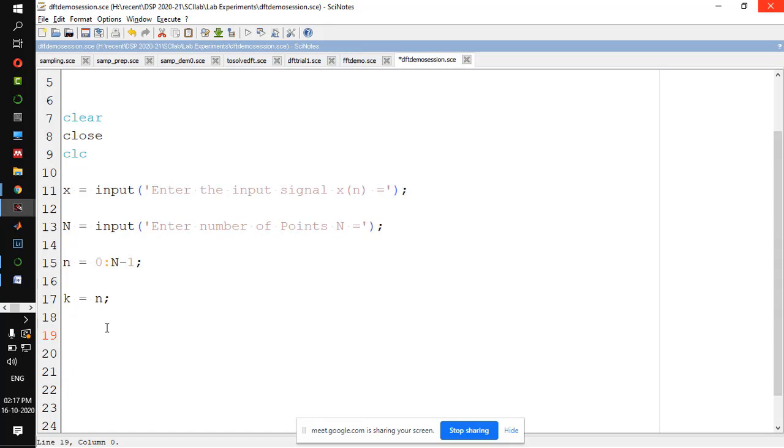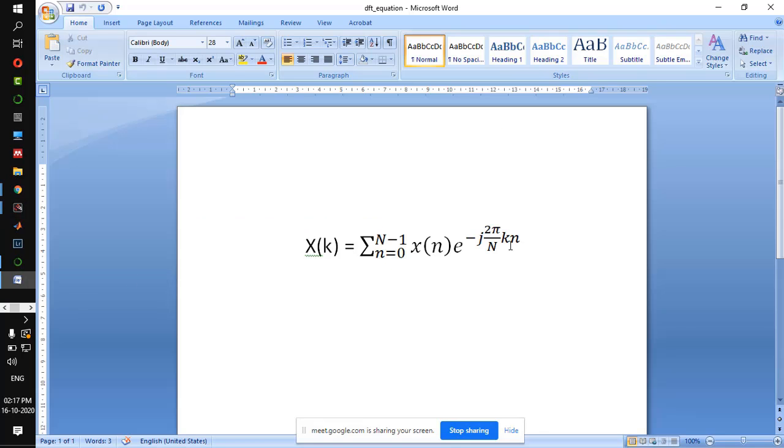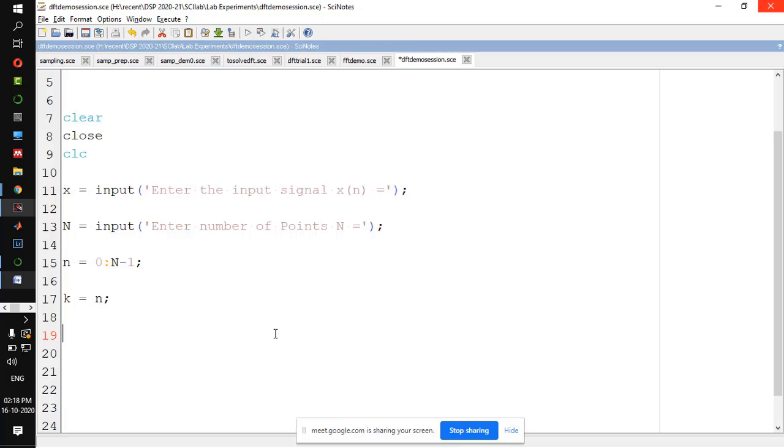Now first I will define kn. You need to take care of this kn here. I'll tell you what's happening. First I will define k times n. kn is equal to... when you multiply these two, there are two possibilities. One is a cross product, otherwise it will be a dot product. If I just multiply k with n, what do I get?